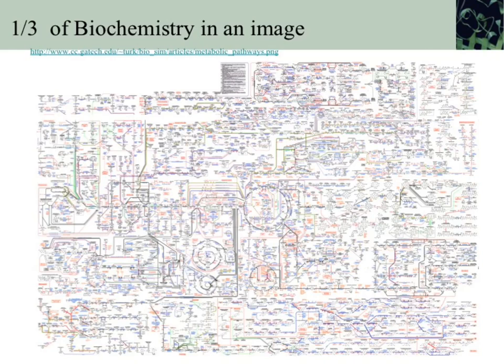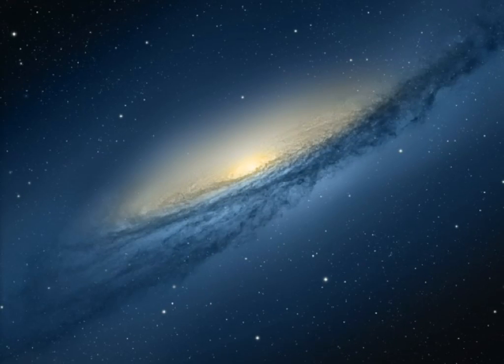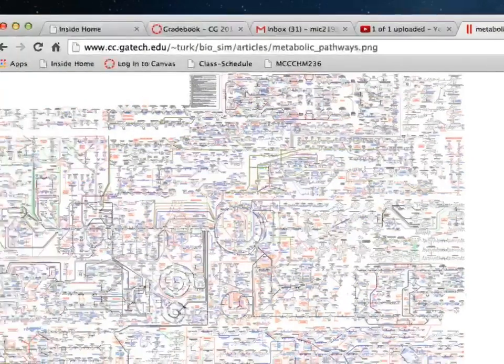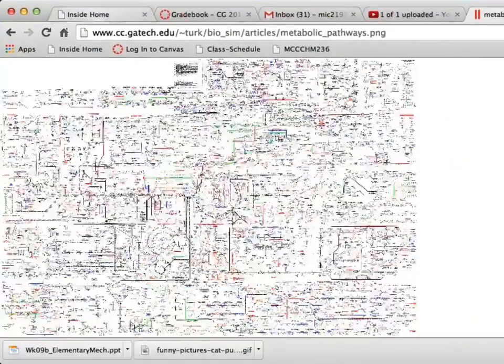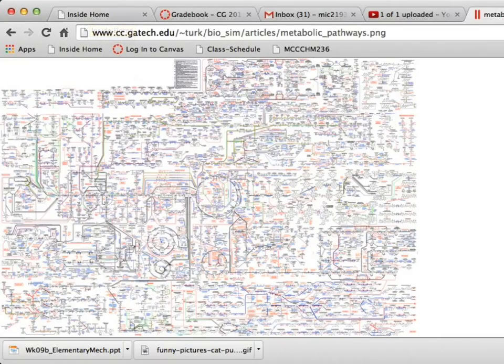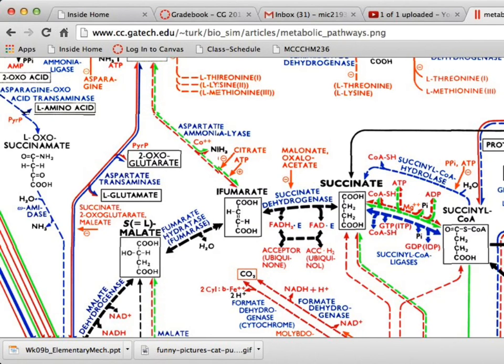So before we actually completely, come on, what I want to do is open up the actual image, whoops, which isn't up there yet. So if you go to the link, that's where I stole the image from. But the nice thing about this image is you can now zoom in. Yeah. So really, really cool.